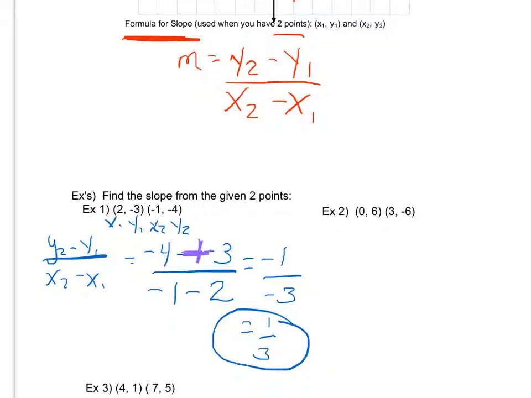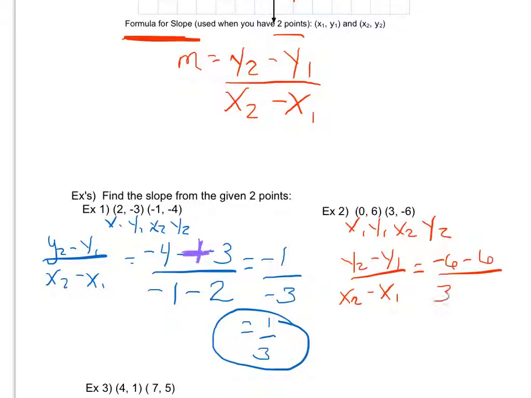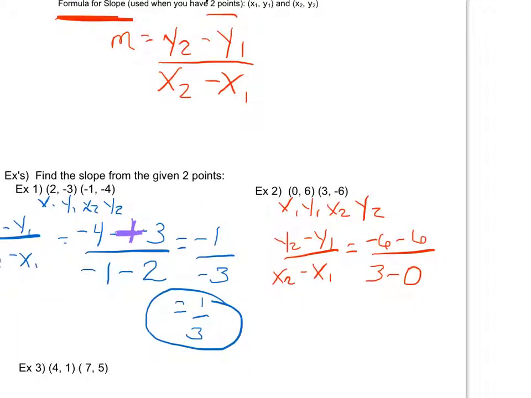Let's look at the second example. Same thing. I'm going to start by saying I have an x1 and a y1, an x2 and a y2. I write a little bit bigger than I type, so normally that should be lined up. From here, so what do I do when I have 2 points? Well, I do y2 minus y1 over x2 minus x1. Since I've labeled them, now I just plug in what I've labeled. My y2 is -6 minus my y1, which is 6, over my x2, which is 3, minus my x1, which is 0.